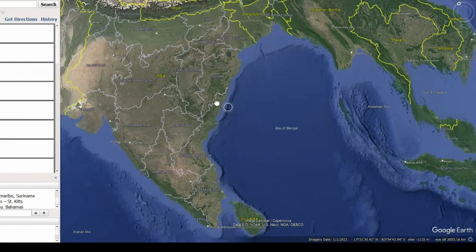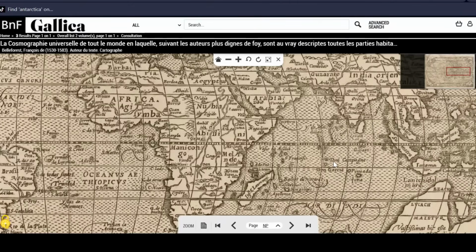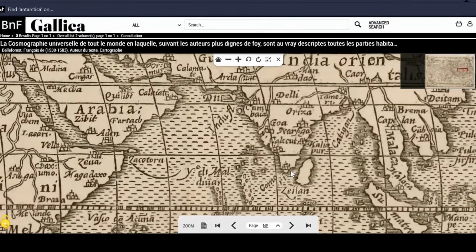But so this is India, right? It kind of slopes back, Sri Lanka down here. So on the other map, we go back to India and see India does look a bit fatter and Sri Lanka here looks a bit bigger, right? And it's definitely longer and it's facing this way more.